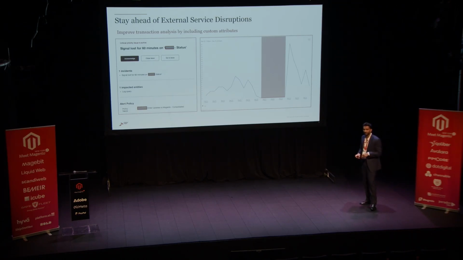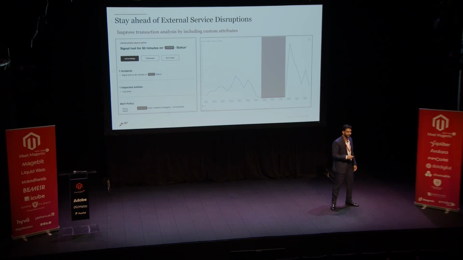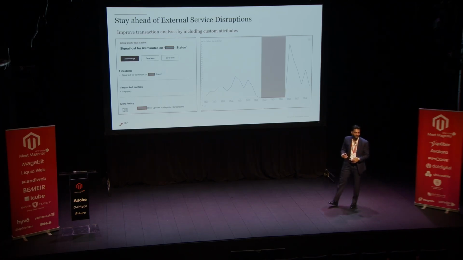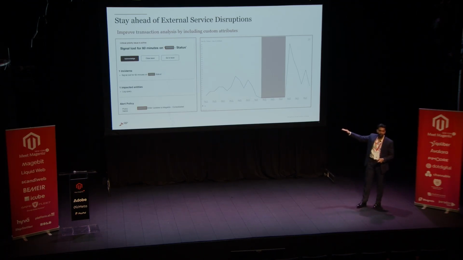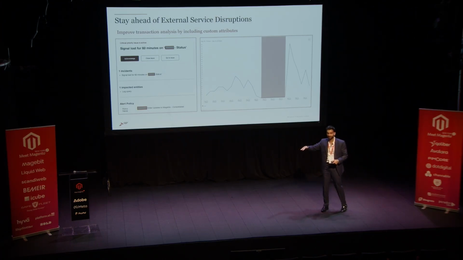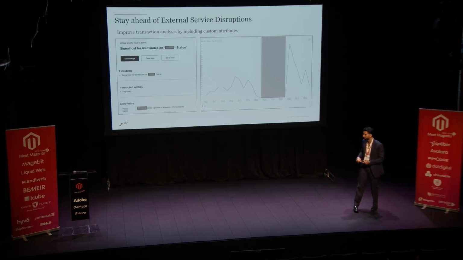So we alerted the third party that they have something wrong going on at their end. They were not aware of that. But as soon as we alerted them, they were able to check it in real time, and they acknowledged the issue, responded back and resolved it, which led to faster resolution, and clients were happy that even external services getting impacted is being alerted by us from a Magento agency.